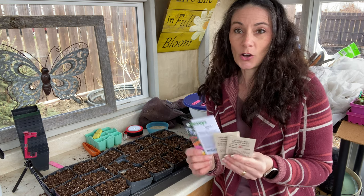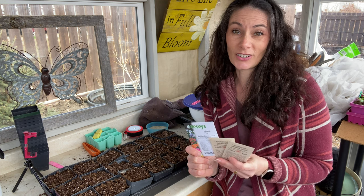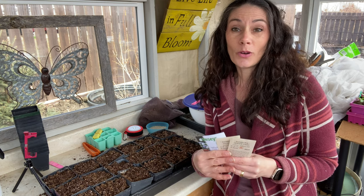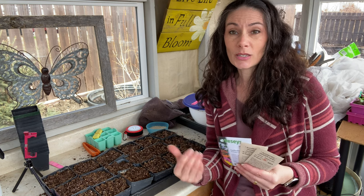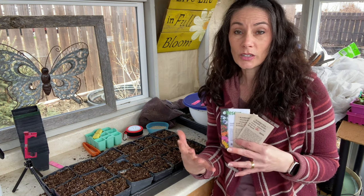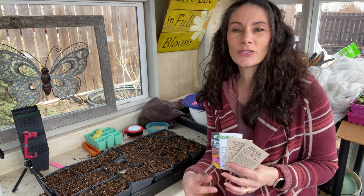They all need light and warmth to germinate - not warmth like on a heat pad, just around 21 to 22 degrees Celsius. Basically inside your house should get them germinated, as long as it's not in a cold basement. Once they've germinated and gotten several true leaves, they do better in a cooler space - around 12 to 14 degrees Celsius. You could also just direct sow these perennial seeds in early spring once the soil is warm, though they probably won't flower that first year - just get established, then bloom the following year.